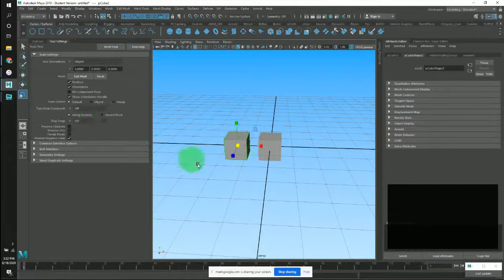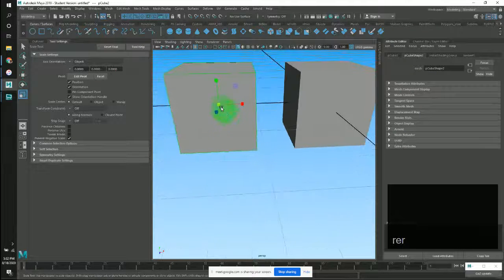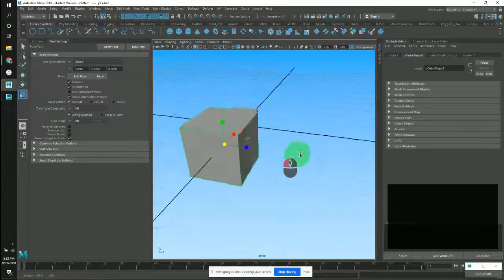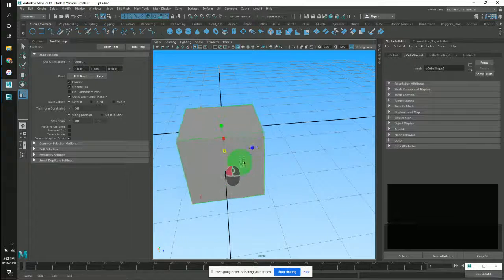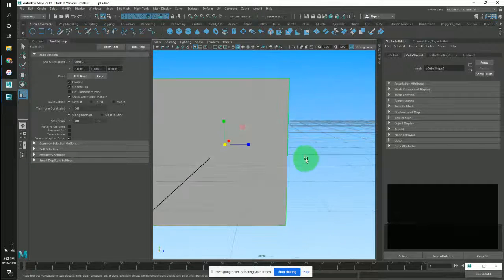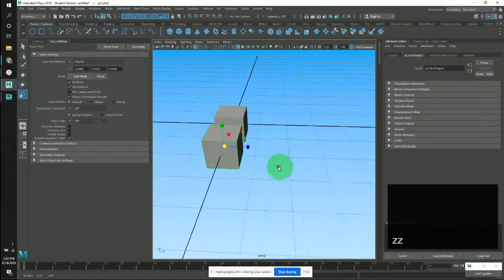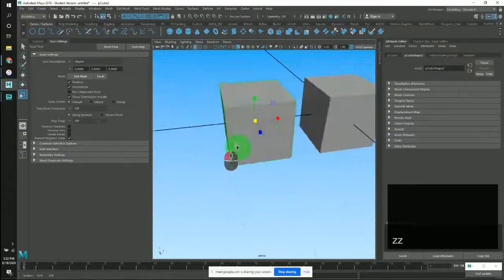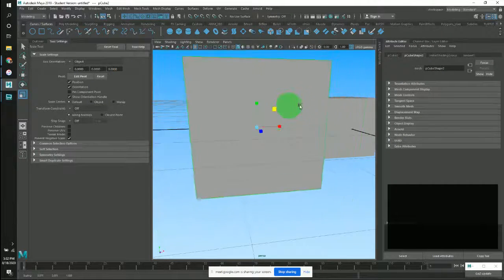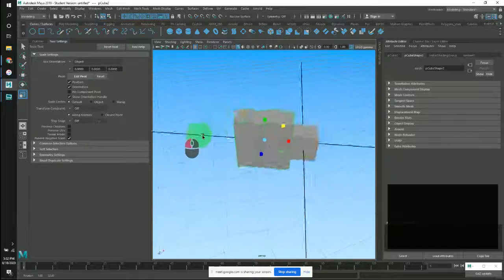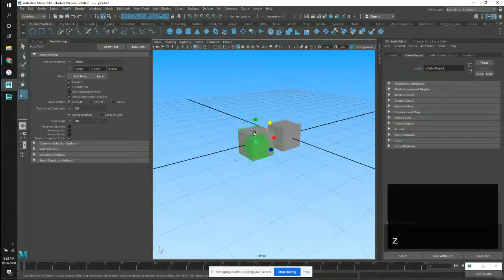All right, and then the last one, scale, which is R. So E to R, scale tool. Now for this one, we probably only want to use the center cube. Probably very few situations where we need to use the squares here and scale it up on only 2 axes at a time.